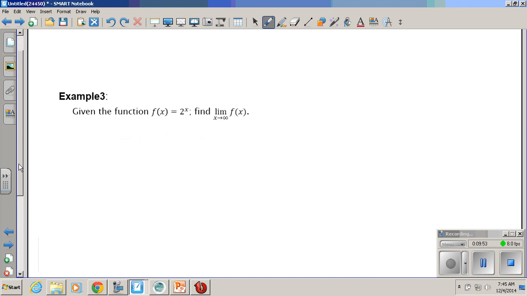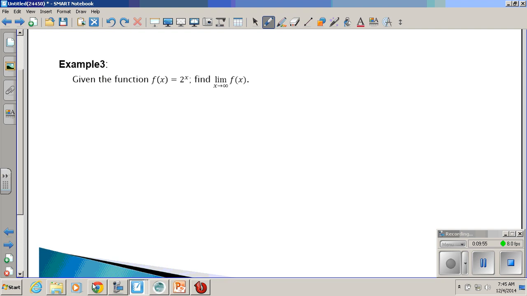Make sure you pause this video and try it on your own to see what happens. Okay, when you put this in your calculator, if you put in x values and you got them bigger and bigger and bigger, this means the limit as x approaches infinity, which is what we've always been doing. So as x approaches infinity, it's just a notation thing. Where does f of x approach? And if you put bigger and bigger numbers in here, it should approach infinity.